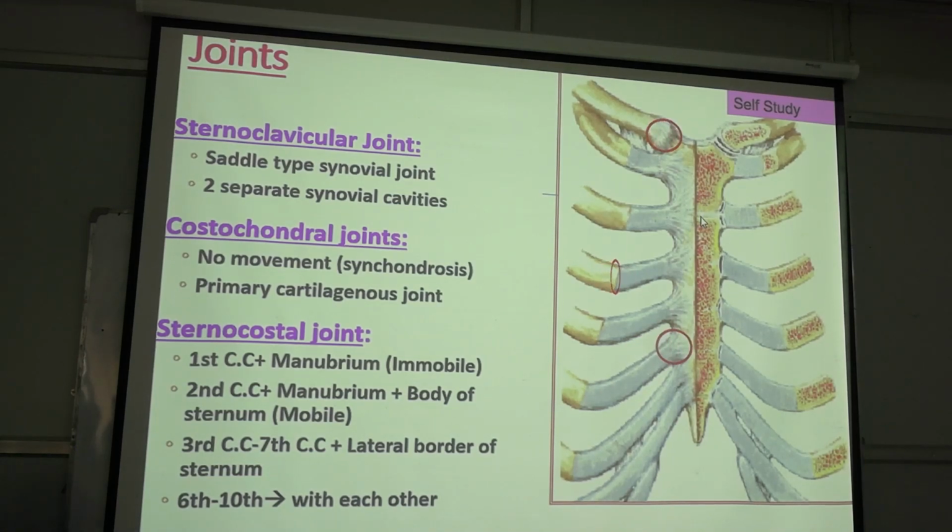Then the third to 7th costal cartilages, we have isolated bones, joining with the lateral margins of the sternal body, making this joint, which is relatively immobile. And beyond that, the 6th, 7th, 8th, 9th and floating ribs, except the floating ribs, join together among themselves by cartilage, and then eventually they join over here. They join each other, then they join as a united point to this xiphoid process or the edge of the xiphoid process and sternal body junction. So these are the different types of joints present here.